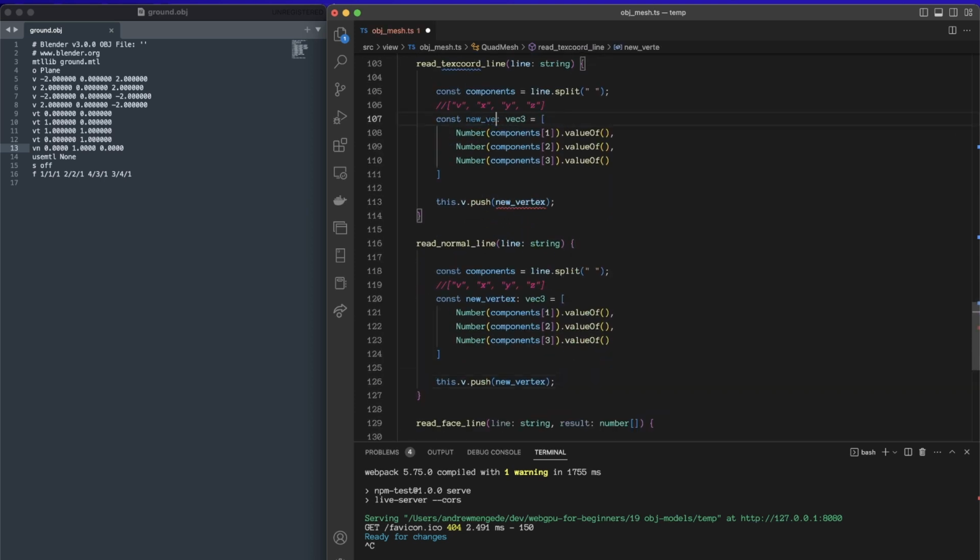Now, if you want to be really fancy, we should probably give these more meaningful names and not just vertex for each of them. So I'll have VT as my first bit, and then the U coordinate and the V. And that's it. So this will be a vec2, and I'll just read off 1 and 2.